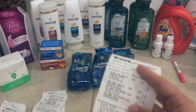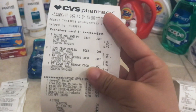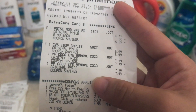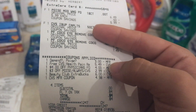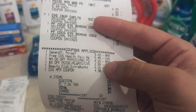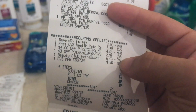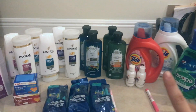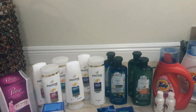On this transaction I did one Poise, the ibuprofen, and the Physicians Formula. The Physicians Formula makeup removers are $7.49 original price. I used a $3 off Poise CRT, the free pain reliever coupon, $4 off Physicians Formula, another $3 off Poise CRT, and a $3 coupon from the app — make sure you click that on your app. I rolled some ExtraCare Bucks, paid 84 cents in tax, had 100% savings value, and got back $2 ExtraCare Bucks from Poise and $10 from Physicians Formula.